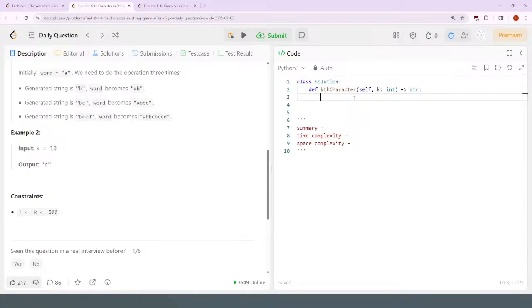So if you always start with A, then the first iteration is 2 to the 0, and 512 is 2 to the 9th, so you only have about 9 or 10 iterations to do.